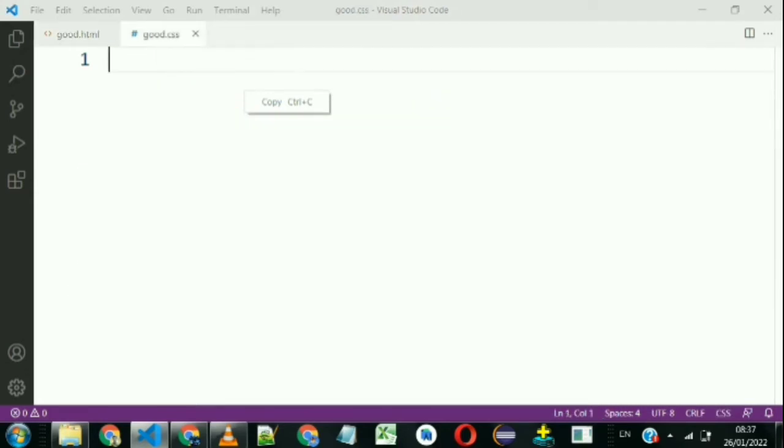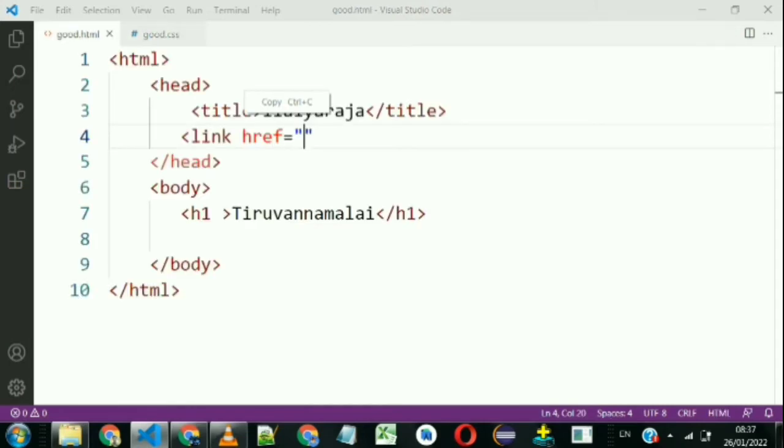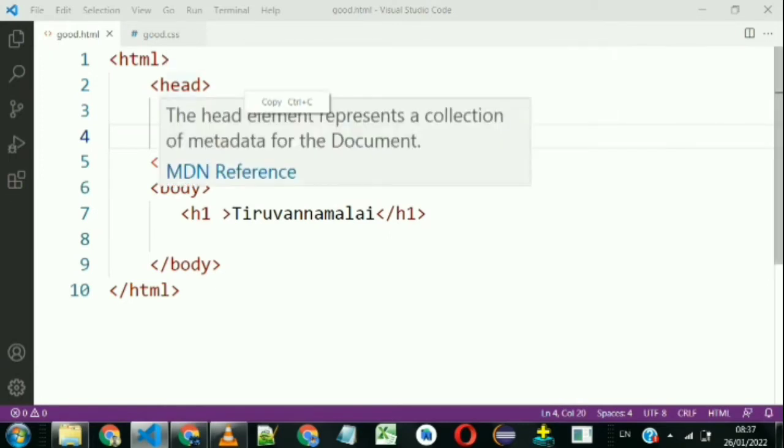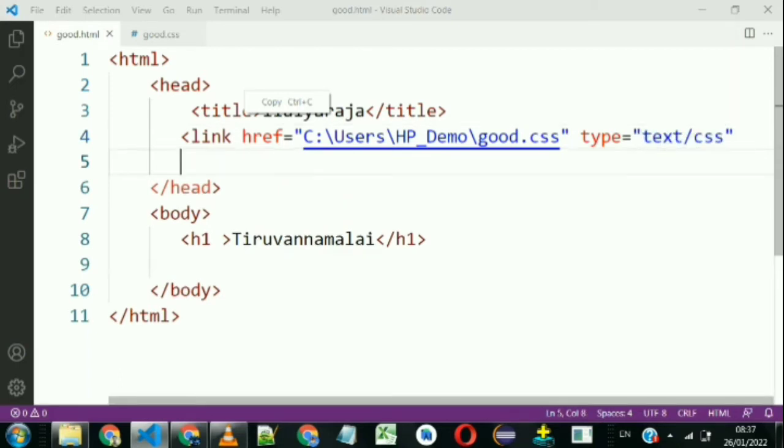So go to the CSS file, right click and copy the file path, then go to the HTML file and paste the CSS file path here with Control V. Then give a type. Type is text/css. Then rel is stylesheet. Then close the link tag.